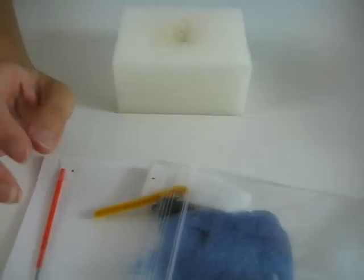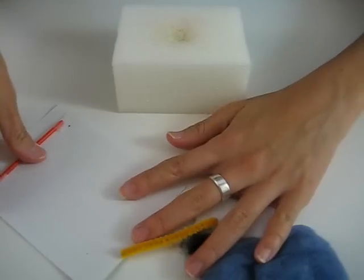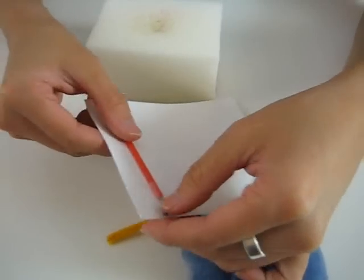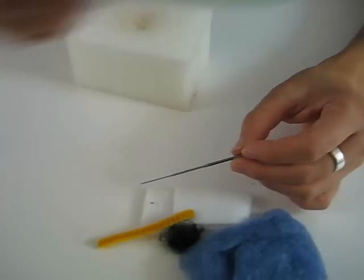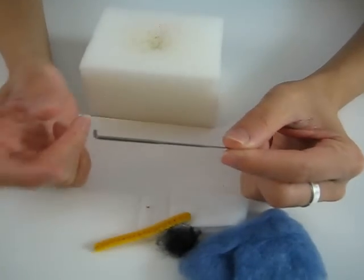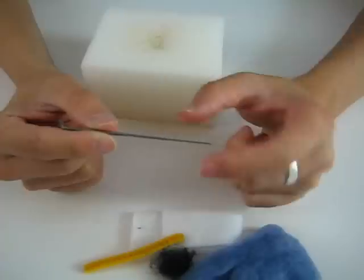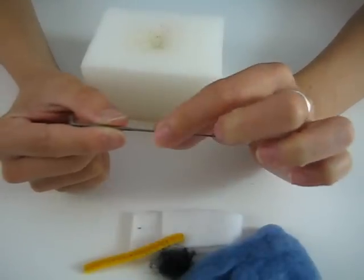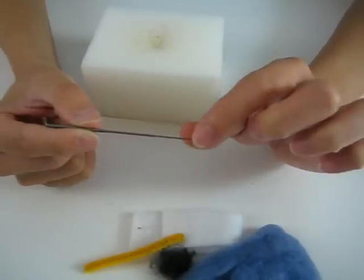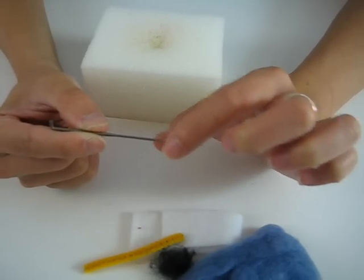Here's an instruction sheet if you need more details. And taped to the packaging is our needle. So just carefully slide that out. This is a special needle specifically for needle felting. And it's a barbed needle, so there are some teeth going in that direction. If you slide your finger through the needle this way, it'll feel really smooth, but if you go in the opposite direction, you can feel the teeth snagging against your skin.